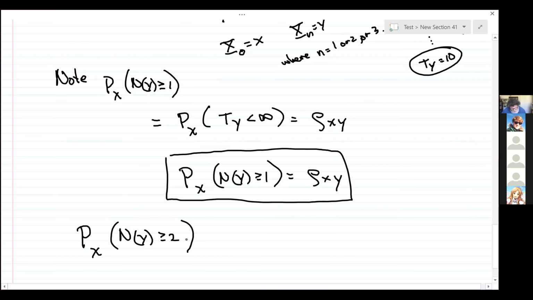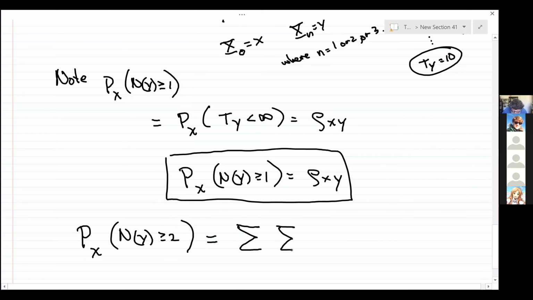What are we trying to find now? We're in a Markov chain, you started at state X, and you want to know the probability that the number of times you visit state Y is 2 or bigger. We already know how to do it when this is a 1. So we're asking, how do we do it when there's a 2? And here's the argument the book gives. I'll maybe say more after class. So for simplicity, I'll just lift what they're saying.